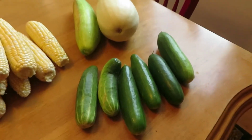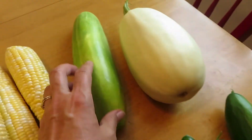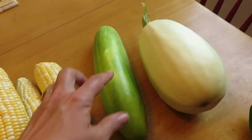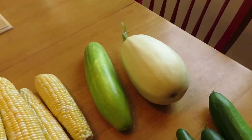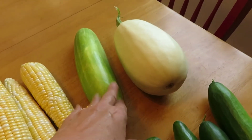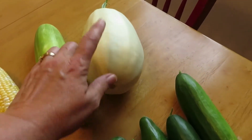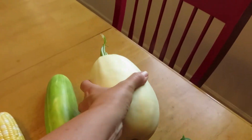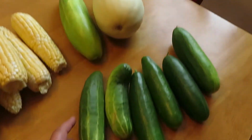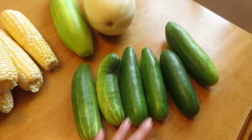Alright, we just made a run out to the garden and this is what we got today. That one got a little bit too big, but I'm going to take the seeds out and put it in some red wine vinegar and make a little cucumber salad. Got a nice pretty squash out of there. This is spaghetti squash, excited to see how that turns out. And then some little cucumbers here, so we'll have plenty of cucumbers to eat for the week.